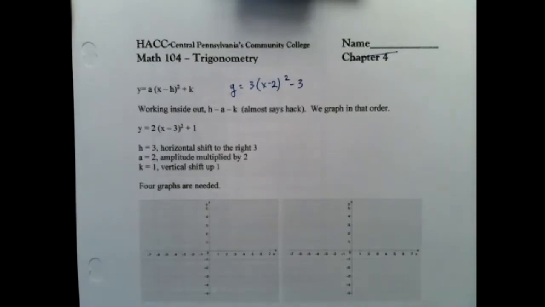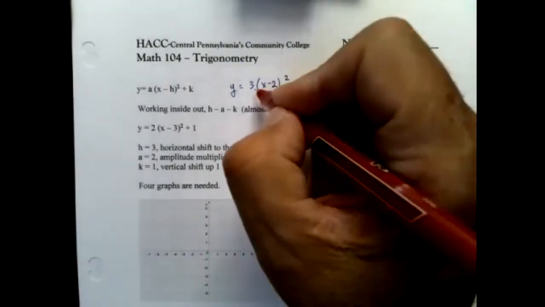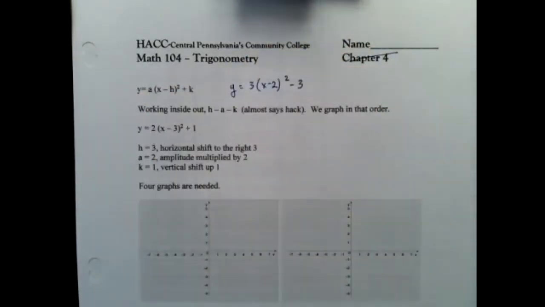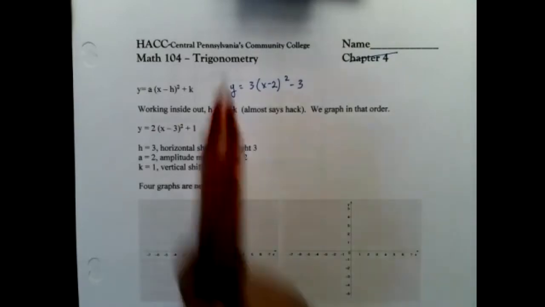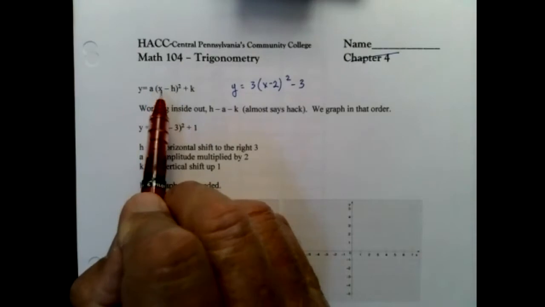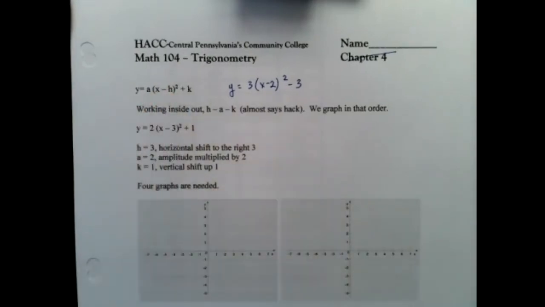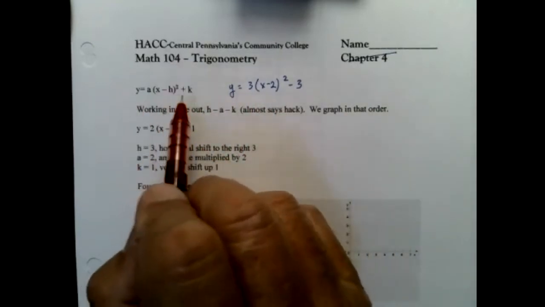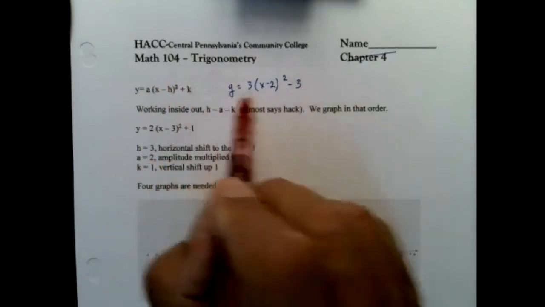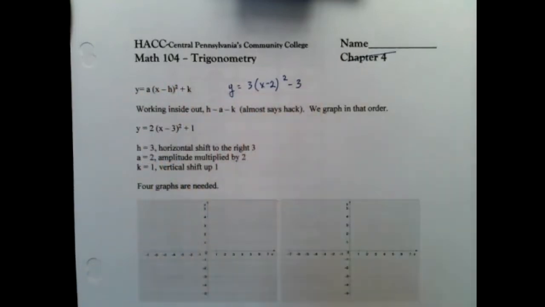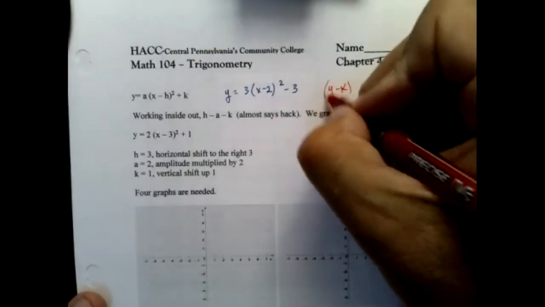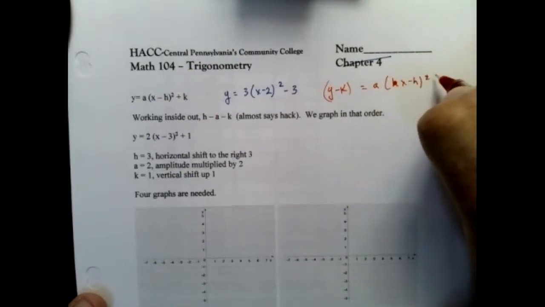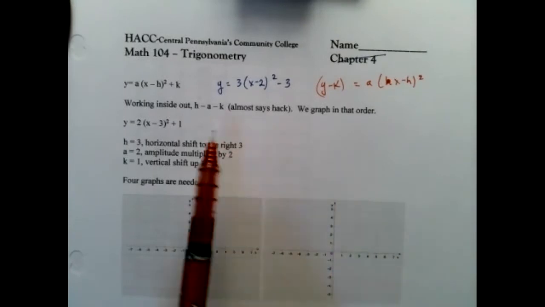And one of the things I want to point out is that this 3, if I got rid of it on this side and sent it over there, that's my k that always goes with y. And you should possibly remember from 103 the x minus h and the y minus k. And it also comes into play when dealing with circles and so forth. But for graphing these, we send the k over, so it's y equals, which is what we're used to seeing. Again, y minus k always went together. X minus h went together.